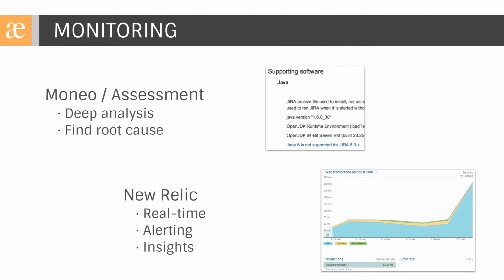And then Moneo has been a really useful tool for us from an assessment standpoint to really get deep down into the weeds and look at very small minutiae. Things like, well, this may seem obvious, that the Java version isn't supported by that instance of Jira. It's something that's not immediately obvious when you just go look at a server. So having a tool that automatically analyzes all of those things for us has made it a lot easier to pinpoint exactly where a root cause might be entering.